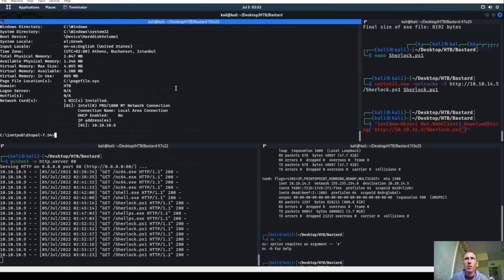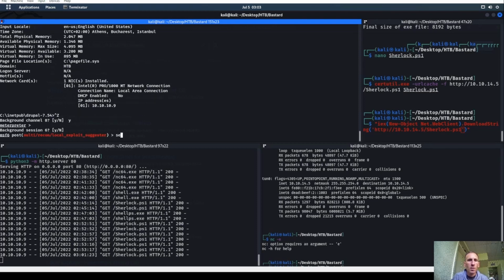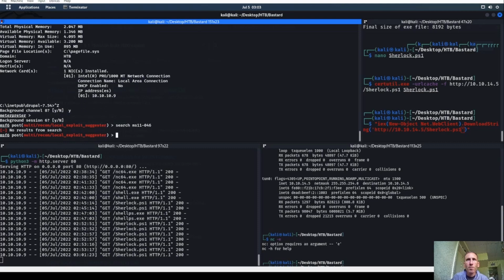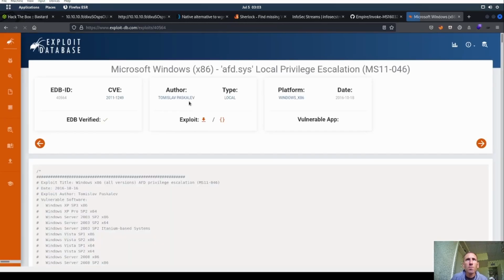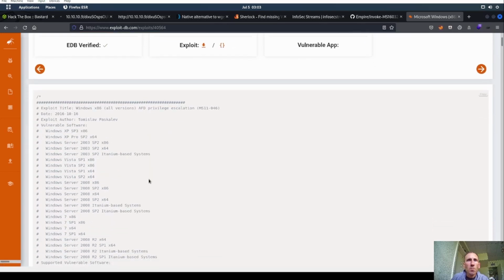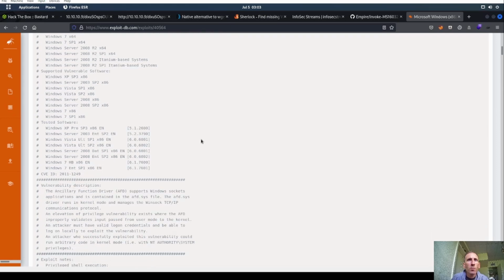MS11-046. Okay. Okay, it does work on 64-bit, okay.